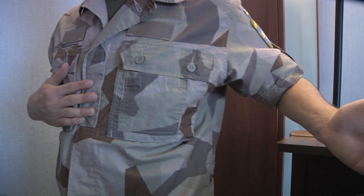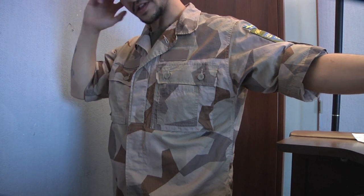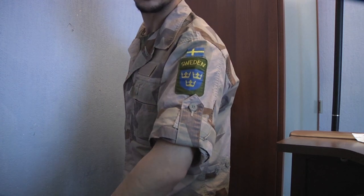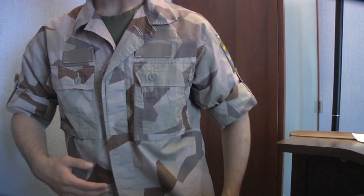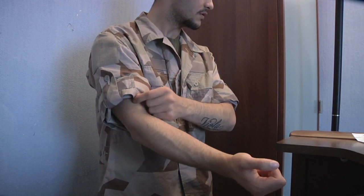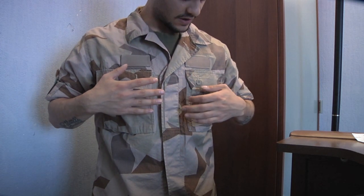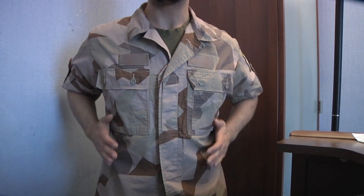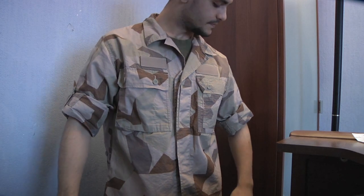This is how the shirt looks, and this is the splinter camouflage — but this is the desert version. I think this is one of the best-looking desert camouflages there is. You've got the Swedish patch here. I folded up the arms because it's more comfortable. This shirt I got by trading with a friend — it was the only size available, so the arms are a bit short, which is why I keep them folded.